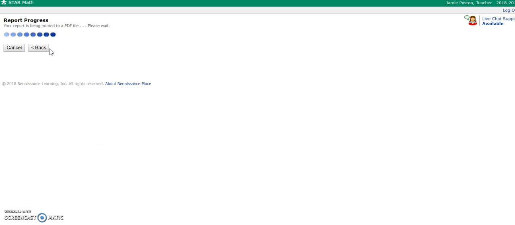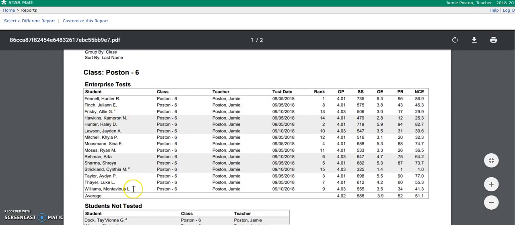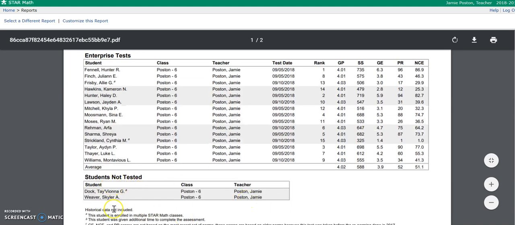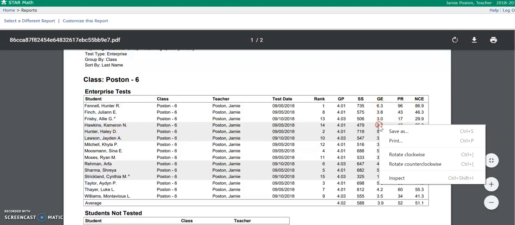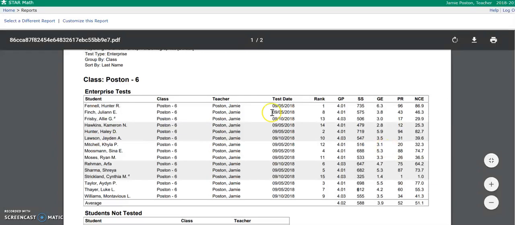What this is going to show you on the left-hand side is the list of my students that have tested. It still tells you students who have not tested at the bottom, but these are my students who have tested. It gives me the rank based off of their grade equivalency. And the ranking part is what I'm using to group my students. My friend that's ranked number 1, he's in a group by himself currently so that I can grow him at the 6th grade level versus all the other ones that are at the 5th grade level.